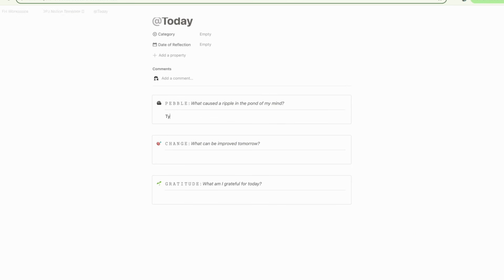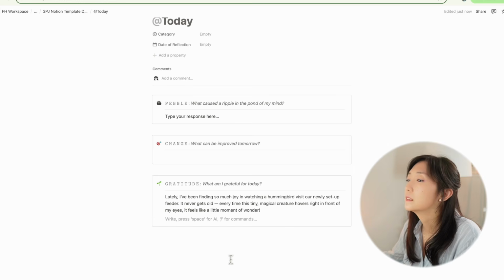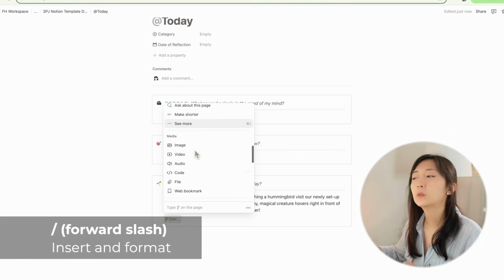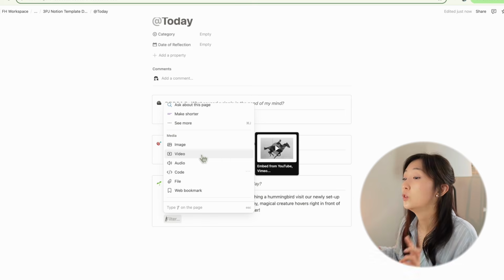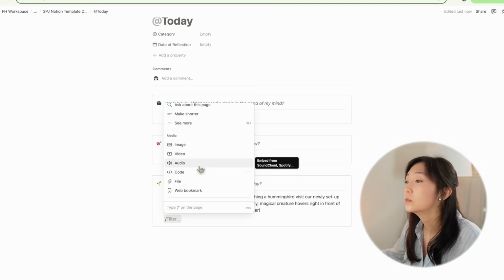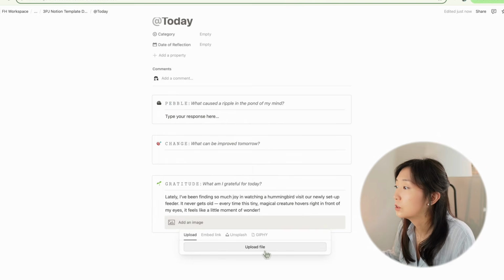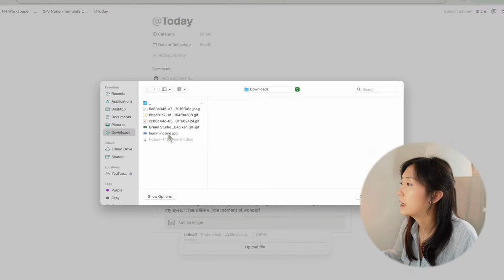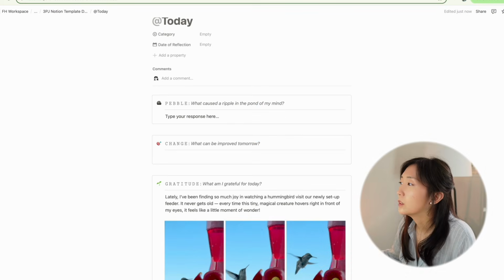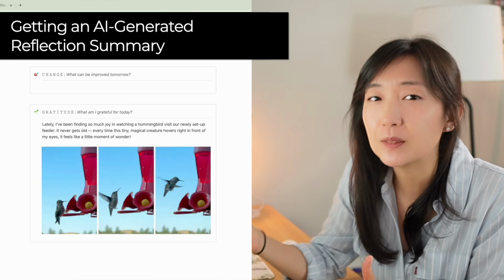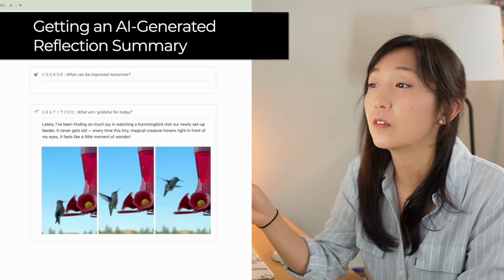So you can type your responses to the questions for your daily journal, and if you would like, you can even add photos. Let me show you how to do that. Just press the / key. So this / key is probably the most used shortcut in Notion for adding a new block. You can insert photos, videos, audio, whatever helps you express yourself best in your journal. So let's choose the image, upload file, go to your folder where you have the image, insert it in just like that. One cool feature I love is being able to create a point form summary of your journal reflections.